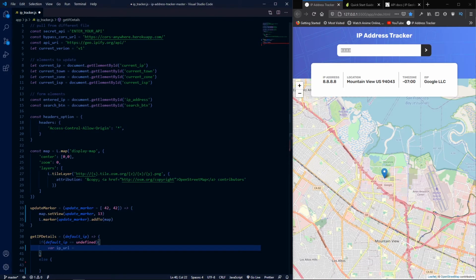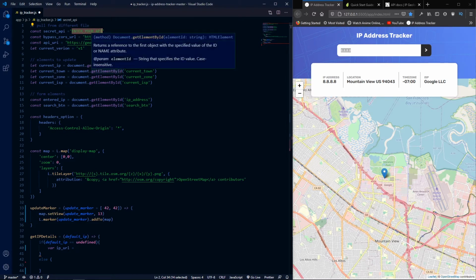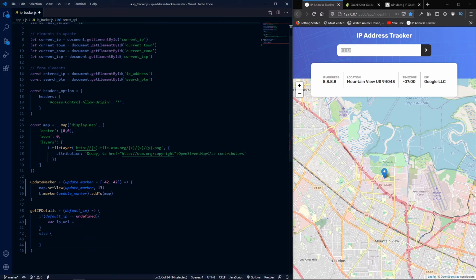Let's quickly build that up. First things first is going to be equal to this one. This is going to be the first one. This is going to be the second one, and then the version. And then my API key. Sorry, and then my API key, and then also, are we requesting an IP address, or are we not requesting an IP address? Let's build it up quickly.